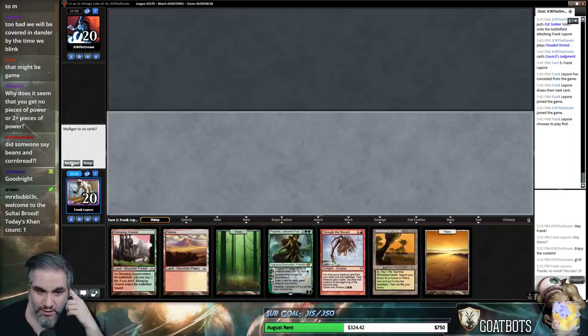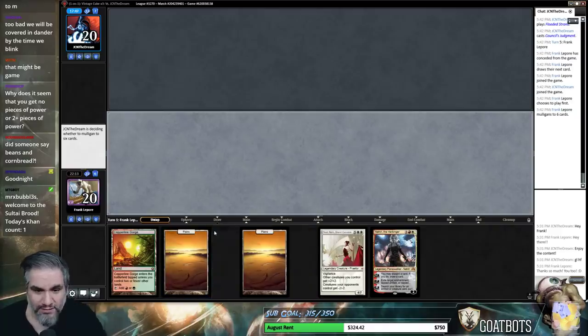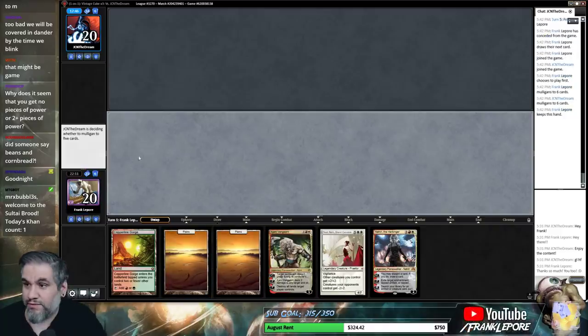This hand is real slow. I'm going to mulligan even though we have Through the Breach in it. This hand's also pretty slow, but at least we can do stuff.